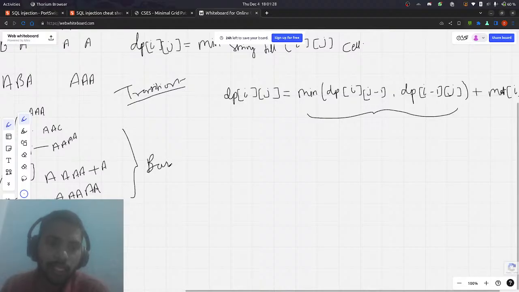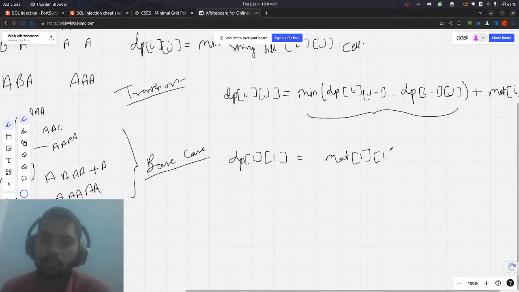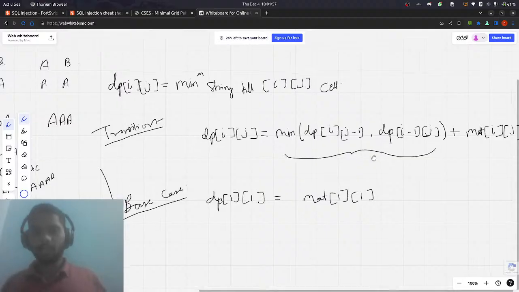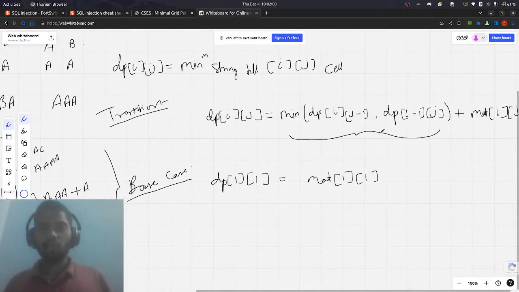What will be the base case? Base case obviously dp of 1 1 is going to be this mat 1 1. So yeah, I think this is it. Maybe I don't know if we can have string in the dp, or maybe we'll have to go around it.